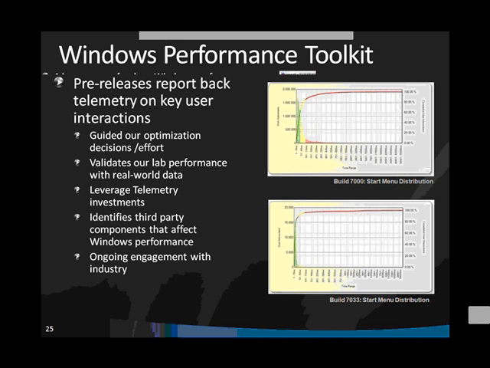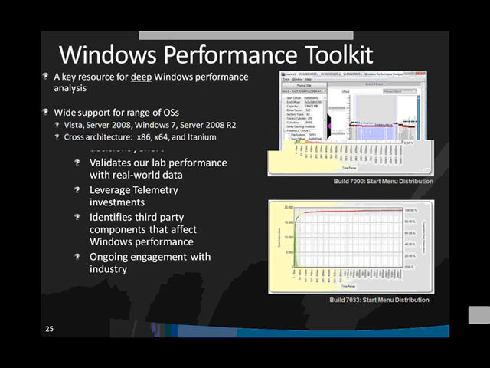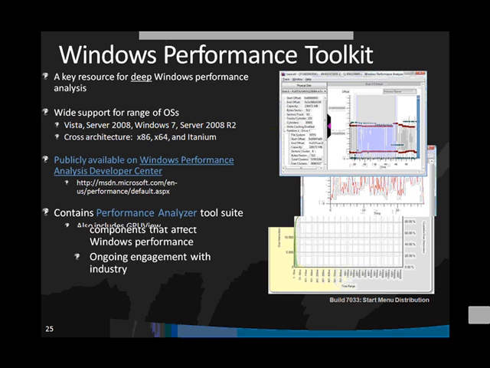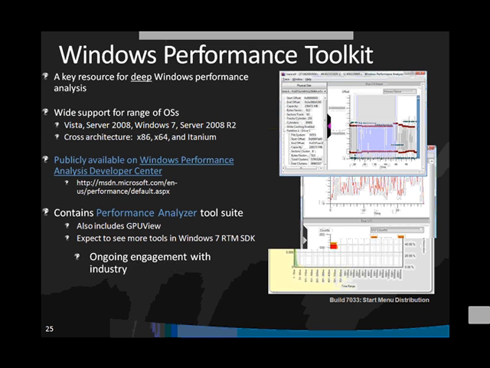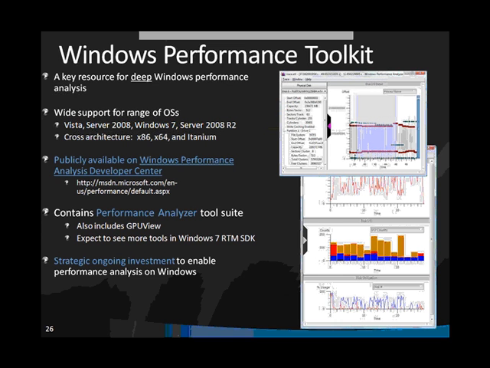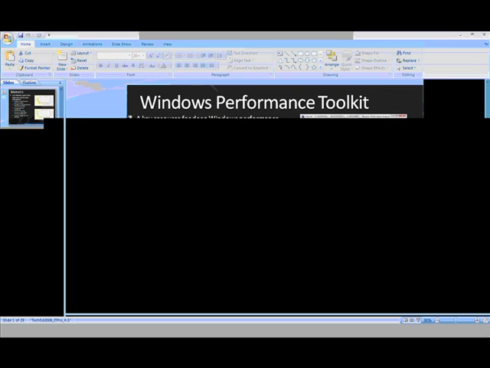Some of the other tools that can help you measure the performance of your system. So Windows Performance Toolkit is available, Performance Analyzer is available as a tool for you to download. You can go to the Windows Engineering blog. You can search for Windows Performance Analyzer tool, and that's the official tool that you can download and test your system. So I'll give you a view of how this tool works.